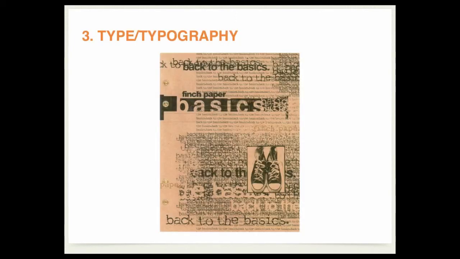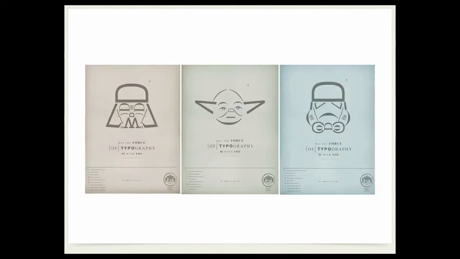The third way to use repetition in a design is through type or through typography. Using the same fonts throughout an entire design, as in this Back to the Basics flyer, is an example of repetition. All right, take a look at the Star Wars typography. Using fonts in a certain manner across several designs, albeit logos, websites, flyers, etc., also creates a level of familiarity that a customer comes to recognize and therefore look for.